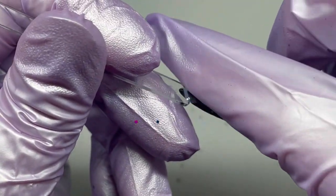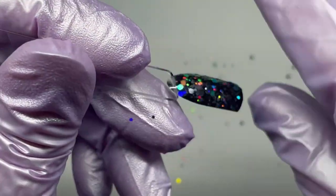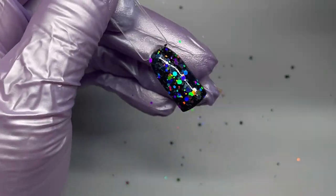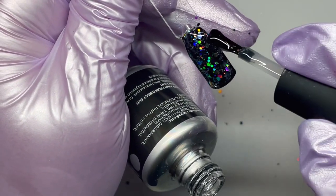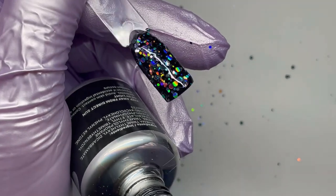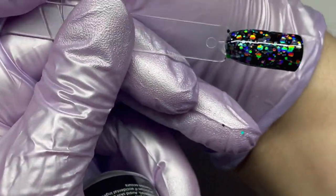There's a couple pieces that are sticking up, and since I'm wearing a glove, I could just make sure I can brush the rest off. But for the most part, that actually still worked with this size glitter, and you can see it has a nice, good coverage. So let's see how well it works when I put the top coat on. And the top coat is doing good. There's literally maybe like 1 or 2 pieces of glitter that are stuck to the top coat. Okay. That is what it looks like when it's done. So let's give this a cure.